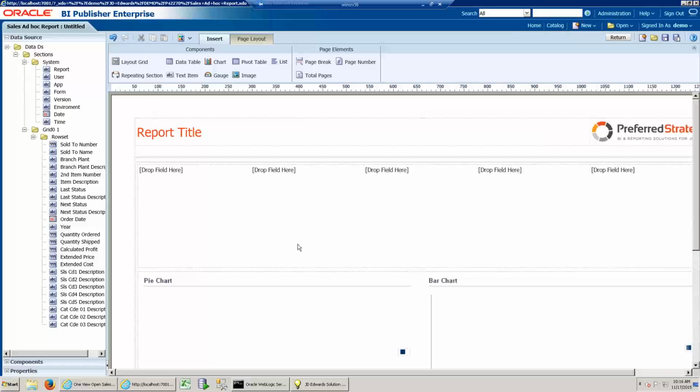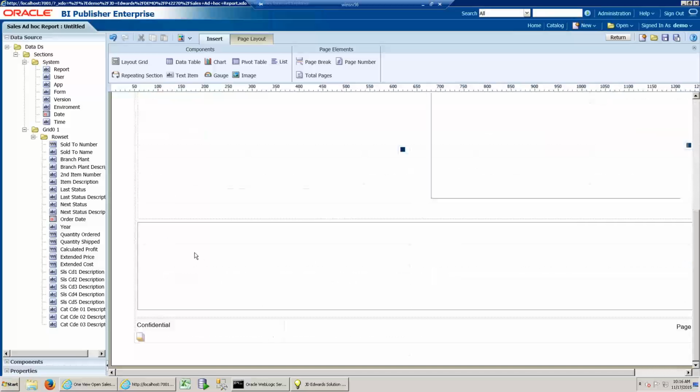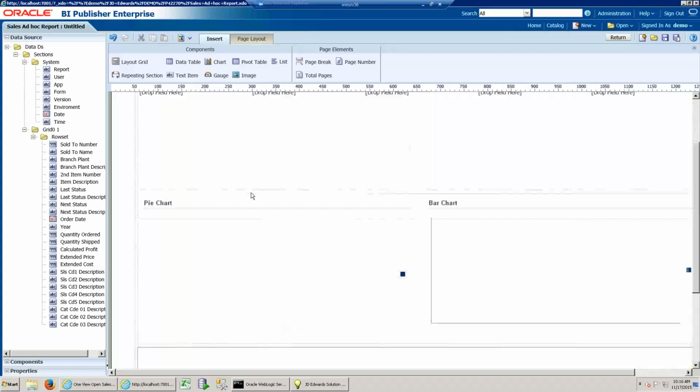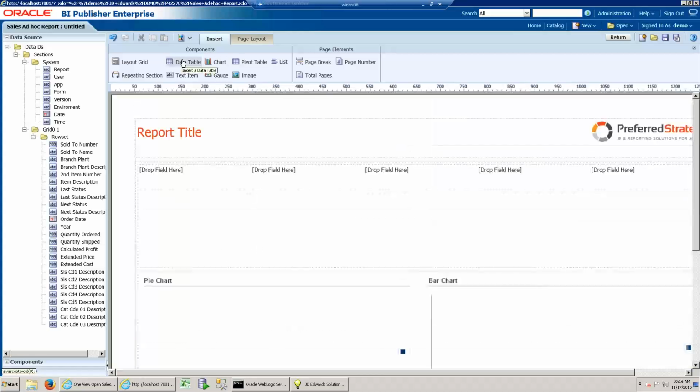The reason why we like pivot tables is that they automatically aggregate the data, whereas a data table does not aggregate data. So if you just pull in a field like customer and amount, it'll give you, in essence, the same customer name repeated 20 times and the value repeated for different rows, so it doesn't aggregate the data, and the pivot table does. So that's why we like to have a pivot table.